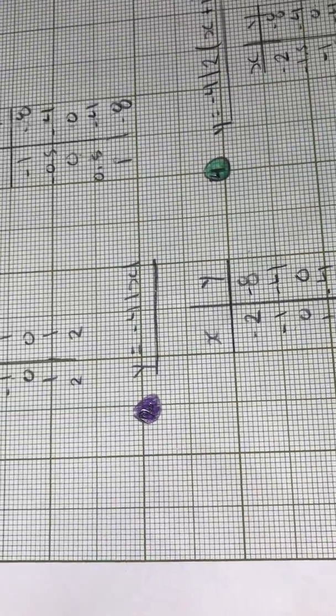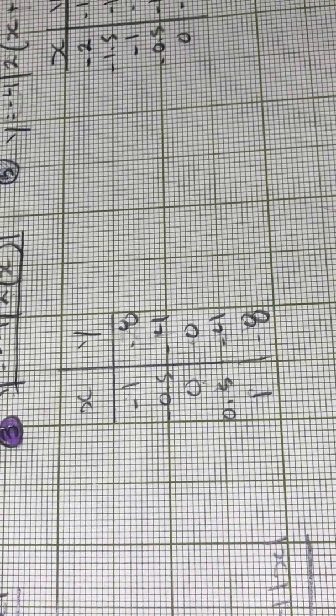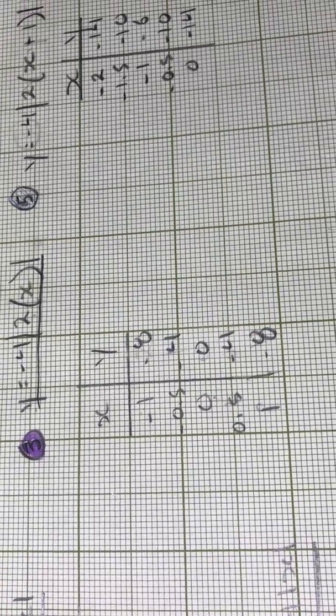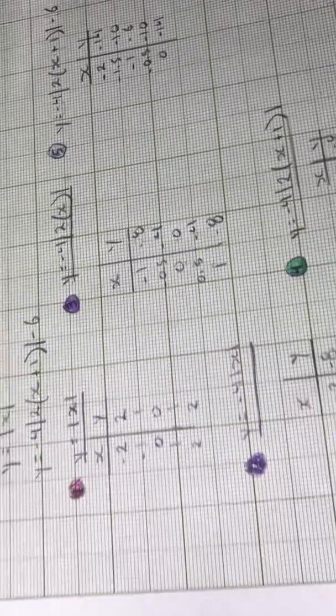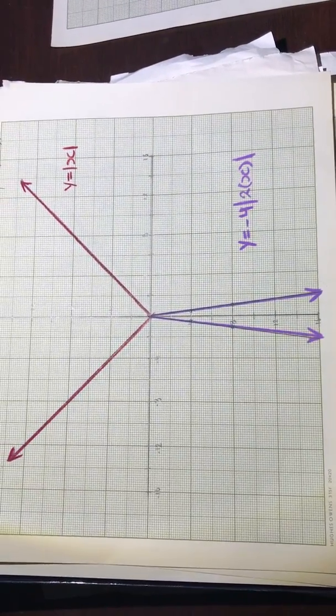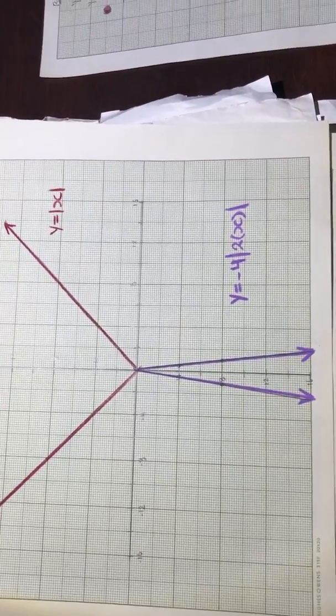Moving on to t-table 3, this shows a horizontal compression by a factor of 2. In this transformation, we note a change in the x values instead of the y values. This is interesting because we are affecting the independent variable instead of the dependent variable. As you can see, the parent function remains the same in red, while the blue now has 3 transformations applied to it.